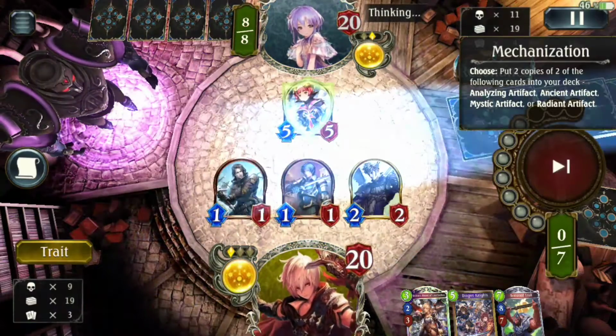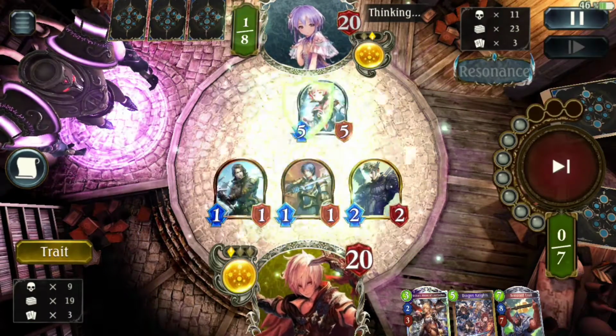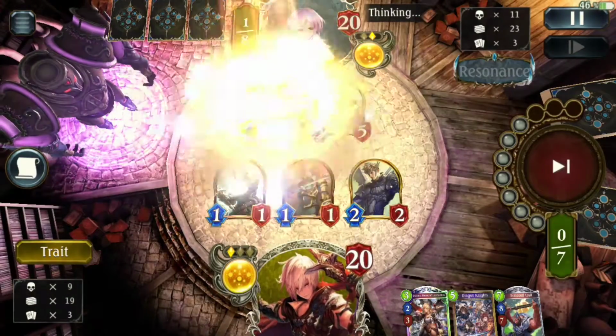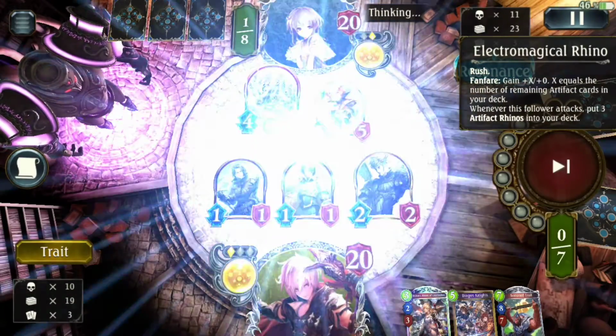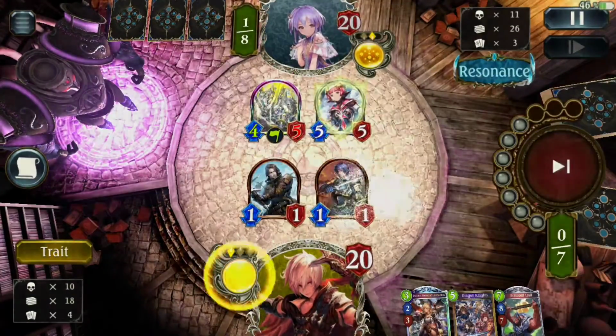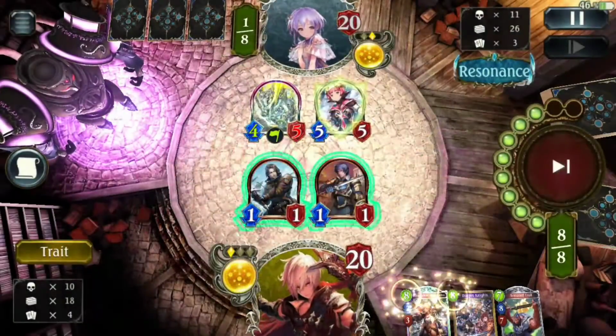Now here he drops Mechanization. I'm like, okay, sure. Into Electro Magical Rhino. I'm like, oh god, no, oh no. So this Rhino basically gives him now infinite value. Now it's fine for him to have the infinite value, however, it's not fine when he's still at full HP and I can't really punish him for this.